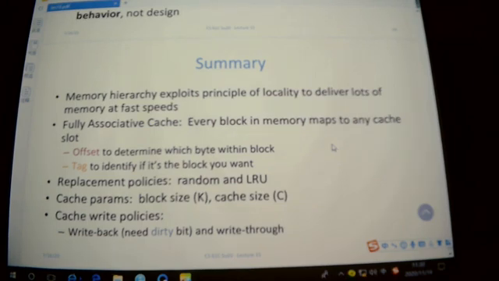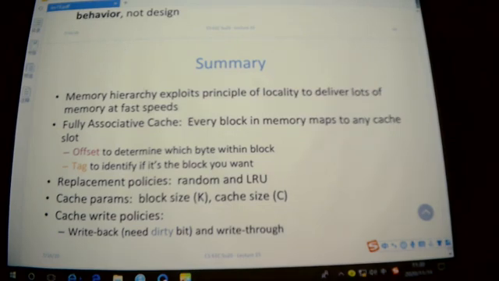Fully associative cache: every block in memory maps to any cache slot, with an offset to determine which byte within the block, and a tag to identify if it's the block you want. Replacement policy has random and LRU. Cache parameters are block size and cache size, which have limitations. Cache write policies are write back and write through. We like write back. Write back is better than write through.